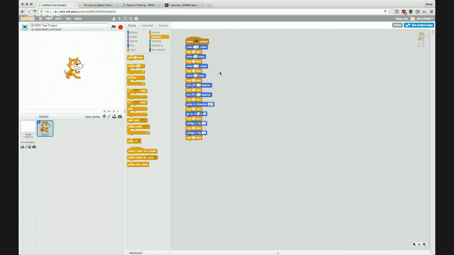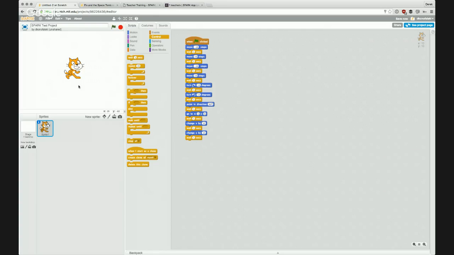Okay, now one of the things you might have noticed is that when it got to the change X by 10 block, that's basically the same thing as move 10 steps with one big exception. In Scratch, we have the ability to turn or rotate our sprite, our character, by a certain amount or a certain direction. The move X steps block moves the character in that direction that many steps, or that many pixels.